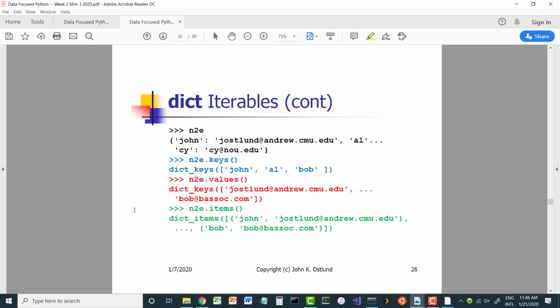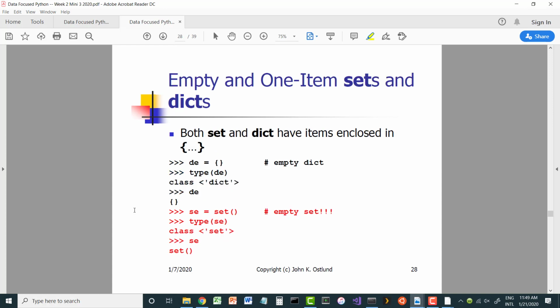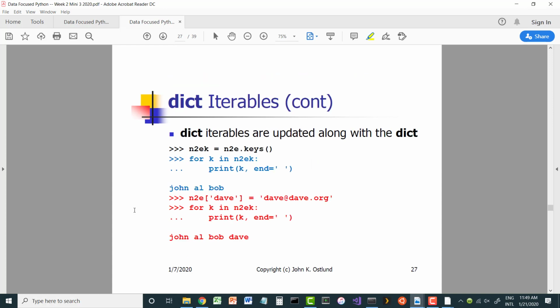All right, so here on slides 26 and 27, we have similar examples to what I've shown you. I showed you how to create an empty list, tuple, list, str, and tuple, right?